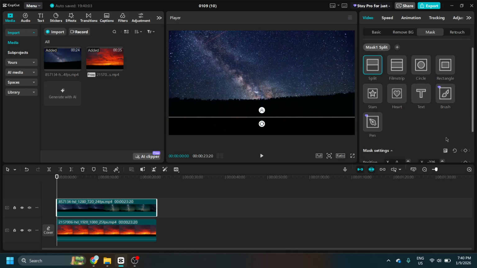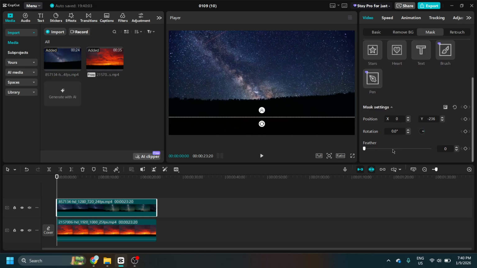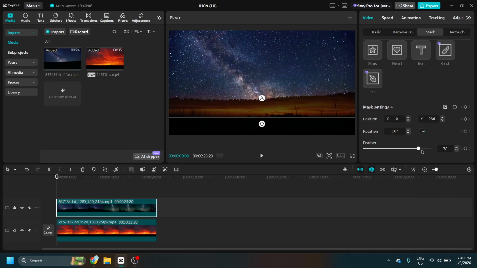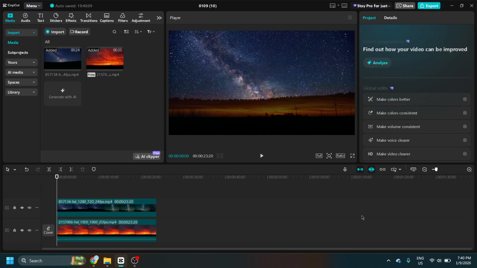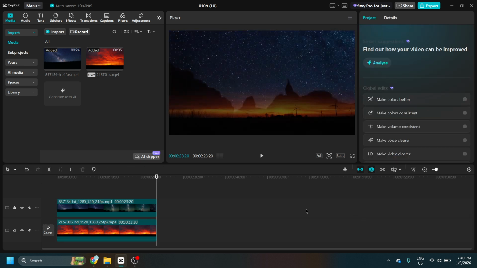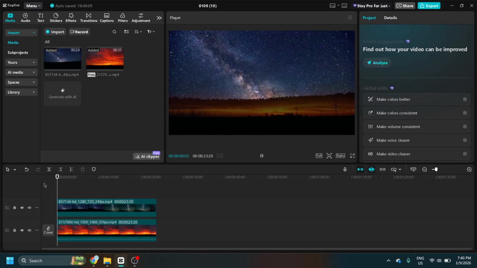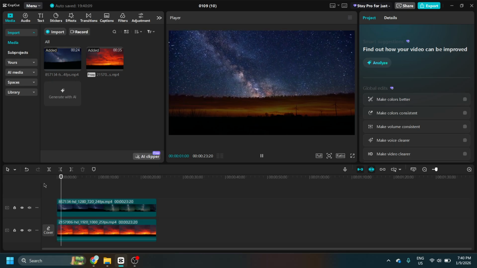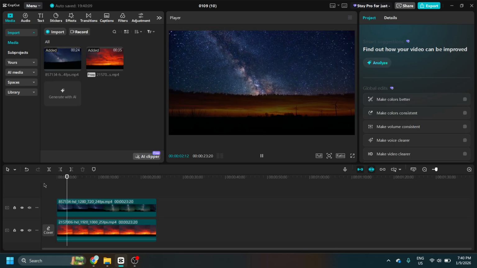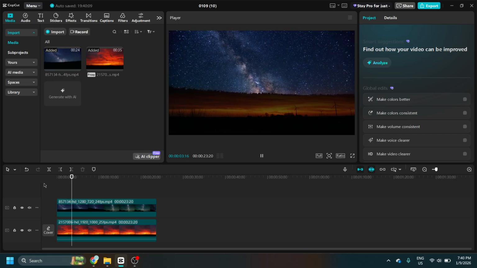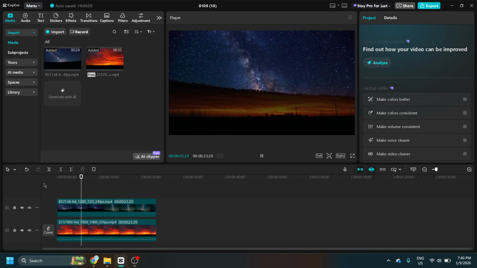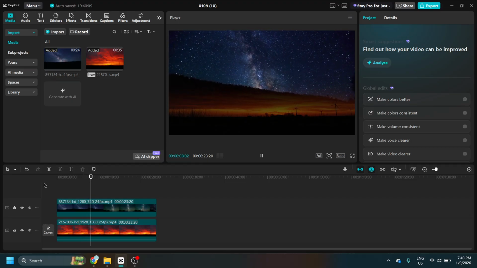Make any needed adjustments. Nudge the mask angle to match hills or buildings, and fine-tune feathering to avoid halos. Reposition or scale the sky so clouds sit naturally and don't clip the frame. If the base shot is bright, raise the sky's exposure or highlights slightly. If it's moody, lower saturation or warm up the temperature. For handheld footage, add a few keyframes to the mask position so it tracks the horizon as the camera moves. A touch of blur on the sky clip can also help it match the lens look of your base footage.